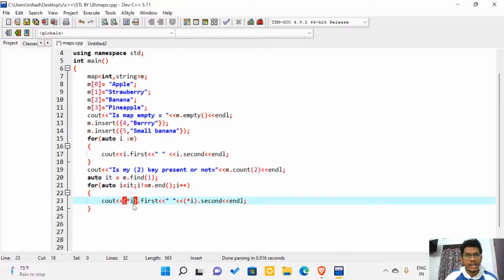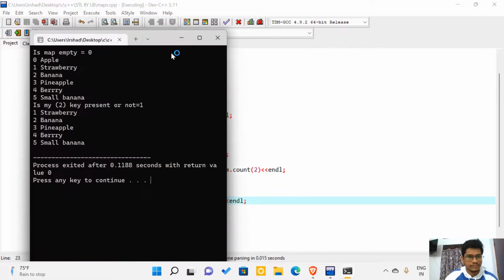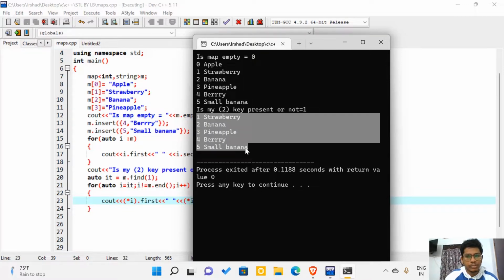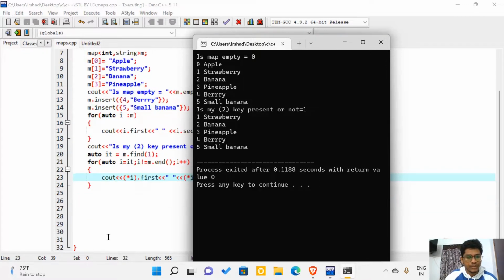To know the value at that address, we are using star i, because that gives the value at that address. Okay, so let's check that. So here we are not printing apple, right? Because I have found key 1. From that strawberry, I'm going to print all the values present in my map.